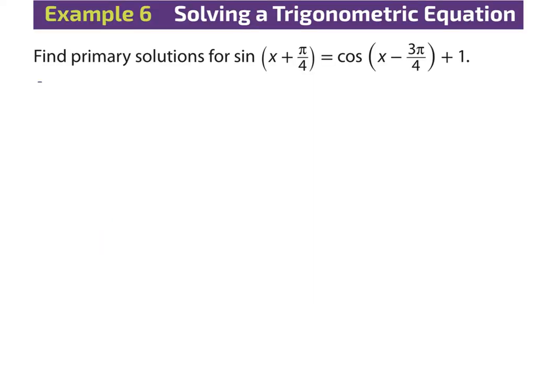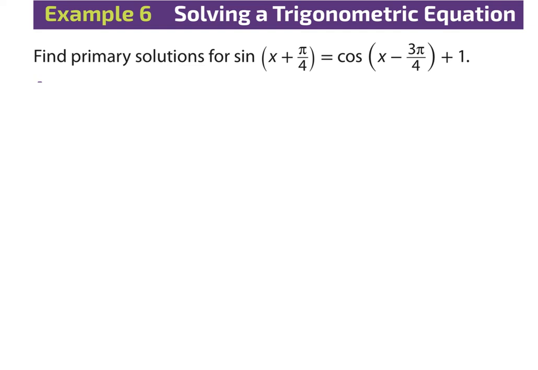So when we're solving for this, first of all, pay attention to the fact that they said primary, which means I don't have to look at the loop. I'm just going to say with one unit circle, what are my possible answers here? Anytime you're doing this, you obviously want to get your trig functions by themselves if possible. And so what we're going to want to do here is split these up using our sum and difference identities first to see if we can get those out of the parentheses.